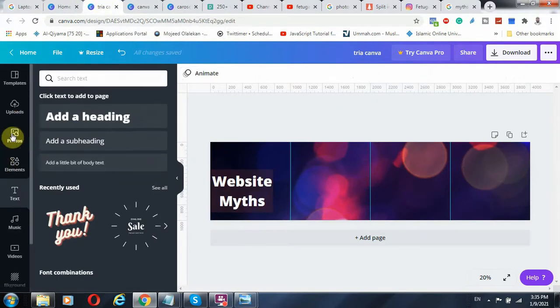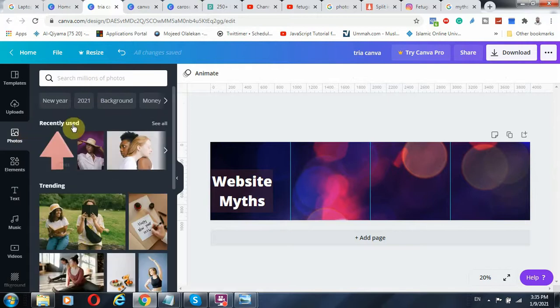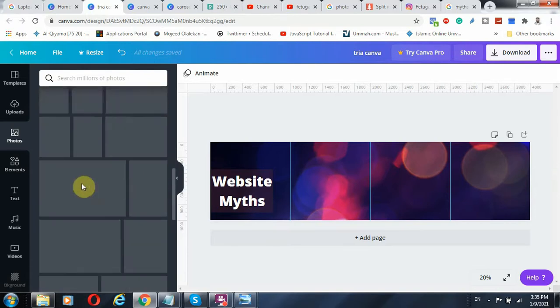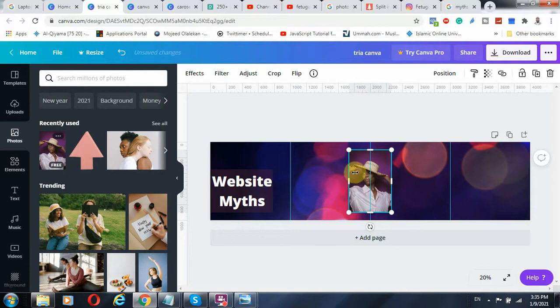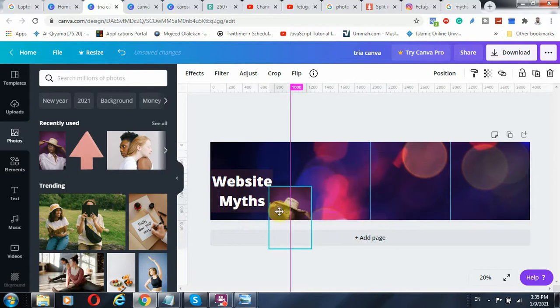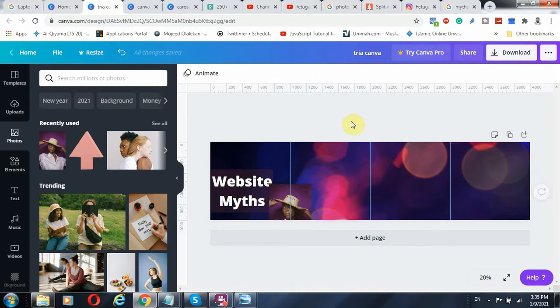These are free tools. I came to the images, the photos, and I just make use of free images. I put this image somewhere here to bring about the essence of the carousel.